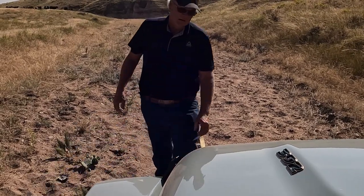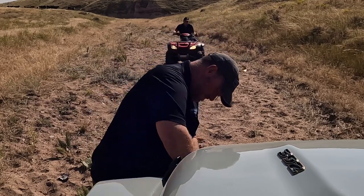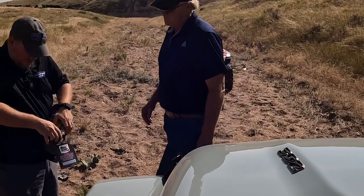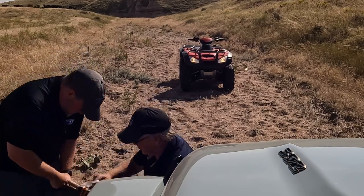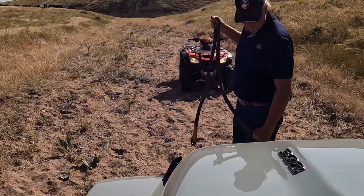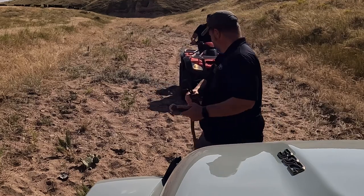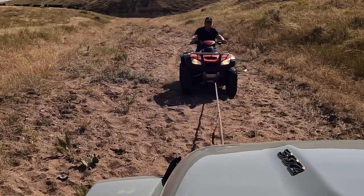Let's see how fast my friend and I can get this switched out from the towing strap to the Bubba rope. It's a 5/8-inch power stretch rope. We do have some nylon Gator hooks. A word of experience: free this stuff before you get to the trail. It turns out neither my friend nor I had a knife on us, which is unfortunate — so we had to work together to get it freed. If you have a knife and free this before you get to the trail, that's what you want to do. He's going to hook it to the four-wheeler, and I'm going to hook the Gator strap around the front recovery point on the 392, and we'll pull my friend and see if he doesn't jerk — because jerking causes all sorts of problems to the mechanicals and to your head.